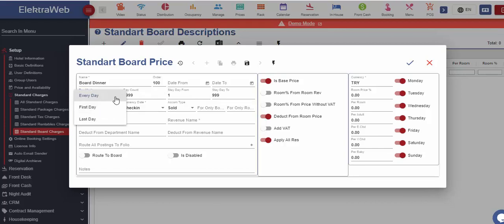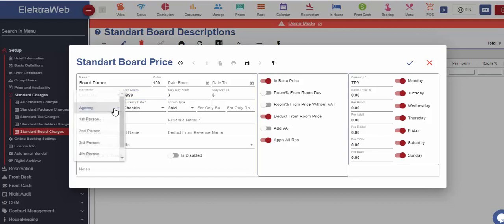For the everyday operation, we can enter indefinite values, which means that this setting will be applicable for every day of guest stay. If we select first stay and we write 3 and 5 into stay date range fields, it means that this package will be processed in the guest folio between the 3rd and 5th day of hotel stay. If we leave the same stay day settings, but we select last day from day mode menu, this means that this package will be applicable between last 3 to 5 days of the staying period. Under day count field, we define the number of days this package will be valid and applicable.